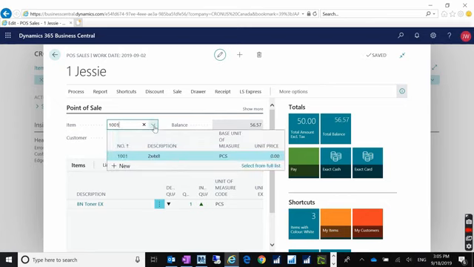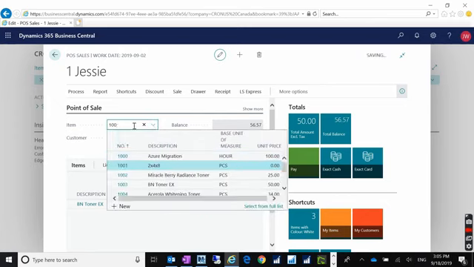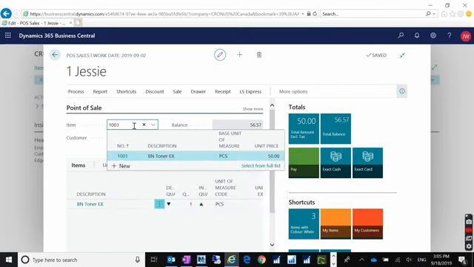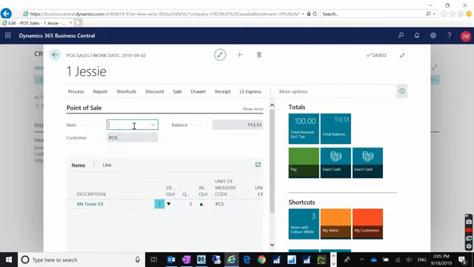Let me put in another product. You can use the item number to enter the product. Because this item is the same as this one, you see the quantity change from 1 to 2.